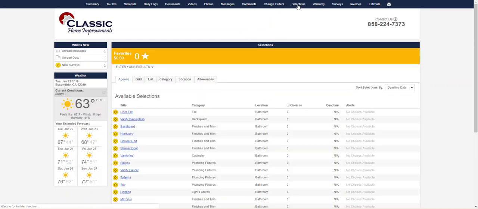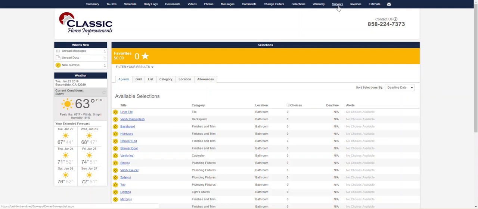Selections. Selections is where we're going to upload the materials that you select, your countertops, your cabinets, your flooring, your plumbing, your grout. That way, if, heaven forbid, there's some sort of a warranty issue 5 years down the road, all we have to do is log into your account and we'll be able to see exactly what you had purchased so that we can remedy whatever situation might pop up.